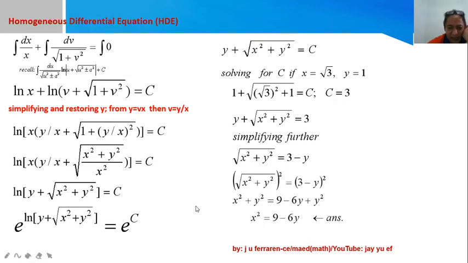So there we have the radicand left, and I have the expanded form of my binomial. If you have 3 minus y and you put that into square, you arrive with a PST. What's PST? A perfect square trinomial. Square, twice their product, that is the minus 6y, and then y squared. So this is a perfect square trinomial. y squared is common, so x squared is left here. Then 9 minus 6y. So this is now your answer.